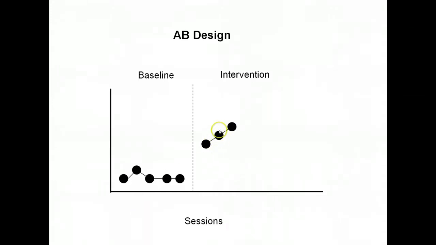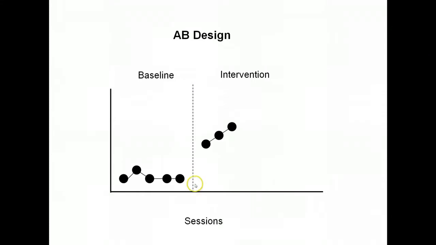The inference that we could make would be that whatever we did here probably caused the change in this low level data to this higher and trending higher data. Whatever you did here, likely you should probably keep doing it. But can we say scientifically that there is a functional relationship, a cause and effect relationship between this intervention and this change? No, we can't. And why not? You need to know why not, and this is very clearly explained in your reading.